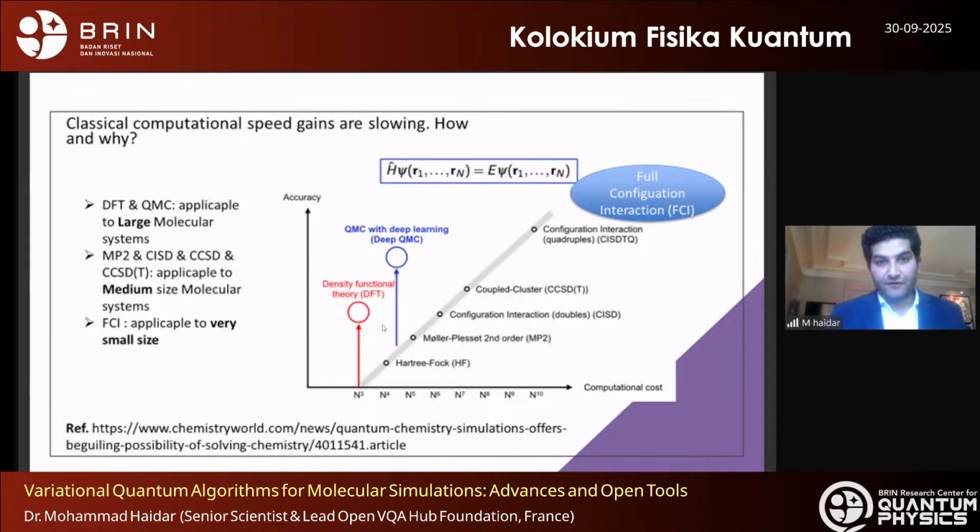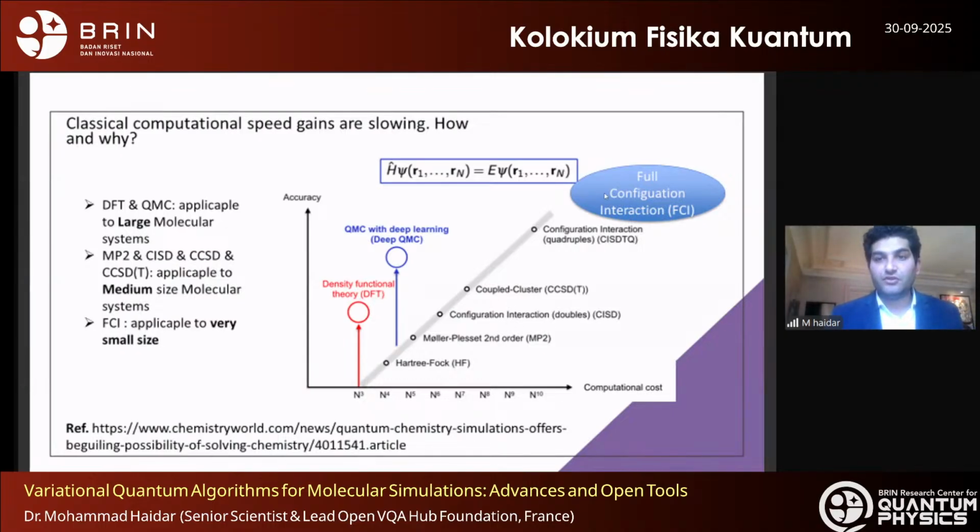For example, density functional theory and QMC can work very well for very small sizes, and DFT for very large size problems, but the accuracy is not so high, right? That's why you need more and more methods that add more and more excitations, like triple and double excitations and even quadruple excitations, until you find your exact energy from the Schrodinger equation. So here we have small size, medium size, and large size. For medium-size molecules, you need to apply MP2, configuration interaction singles and doubles, and coupled cluster.